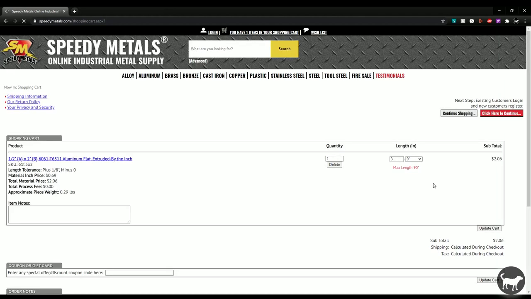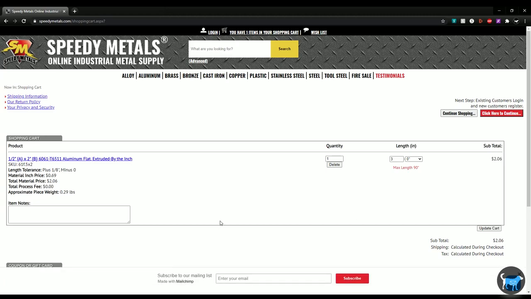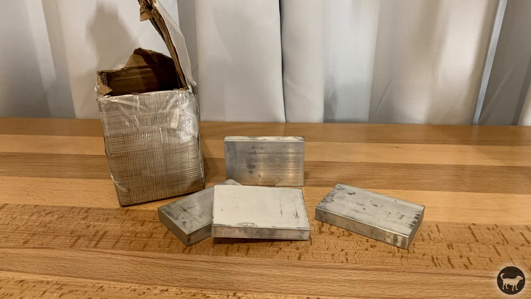As you see, you can get one of these mold halves for around two dollars. Much better than the higher cost of a precision pre-cut aluminum mold. I like to pick up a whole box of these in case I make any mistakes and need to cut a new block.